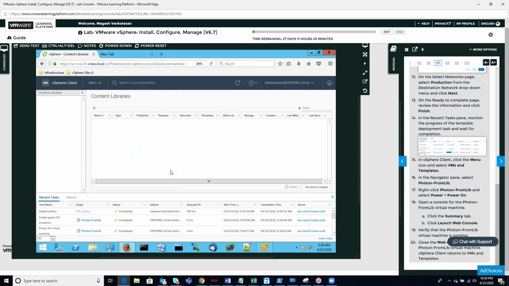But the VMs that you have created using that template library will remain in your environment. They will not be deleted. The templates and other data in your content library will be removed after deleting a library, but the machines created through the content library will remain in your environment.